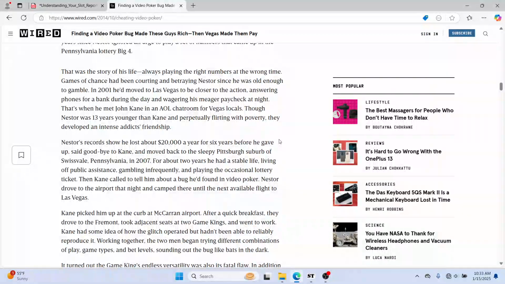So for most gaming regulators, you never really get to see someone actually show you how the coding can affect the machine.